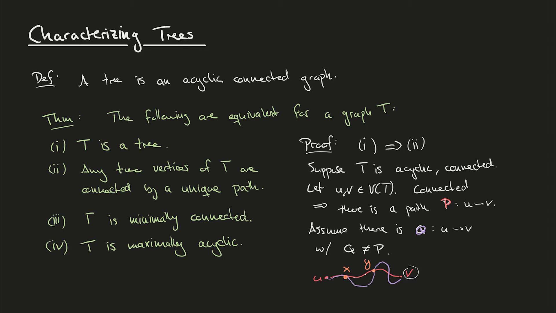Because suppose we had some vertex z between x and y where the paths intersect — well then we would have chosen z as our point y, so such a z can't exist. Here is where we get the contradiction: we've found a subpath of p from x to y, marked in yellow, and a subpath of q from x to y, marked in green. These two subpaths don't intersect, so they form a cycle. Hence we've found a cycle in T. But T was assumed to be acyclic — this is a contradiction. So we can't have two distinct paths from u to v.